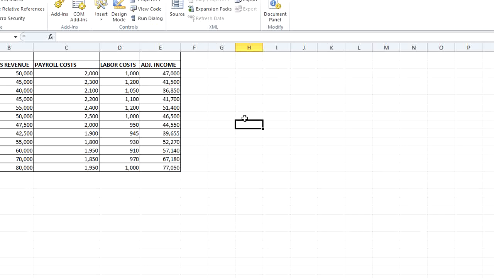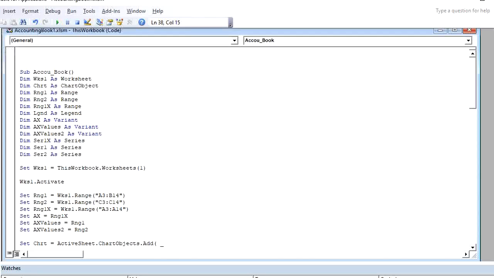I delete the chart that the code did previously.